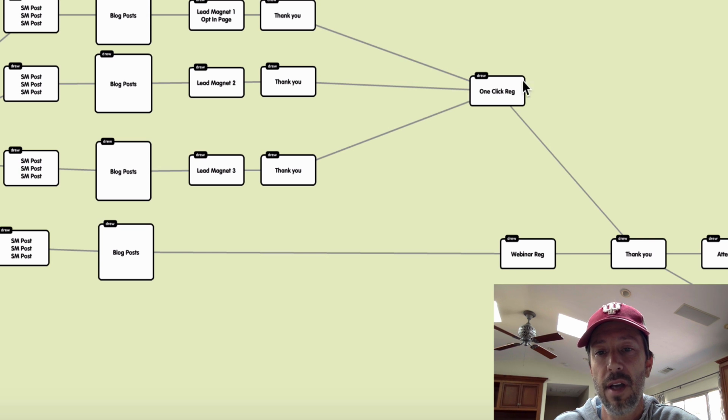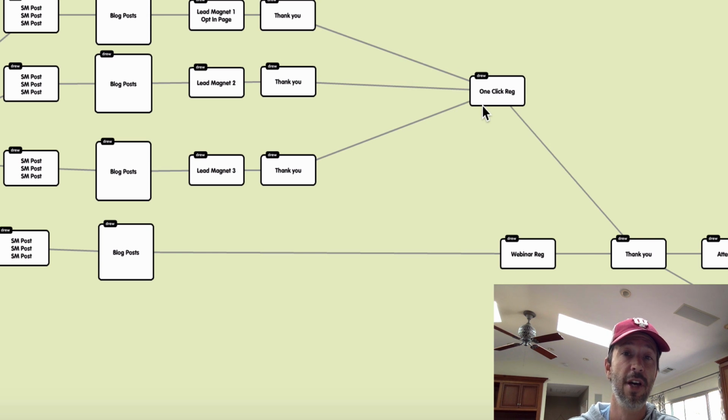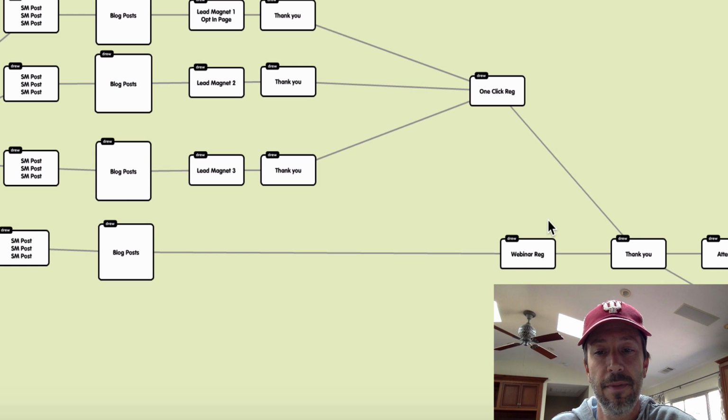So we just give them a one-click registration. Now, another strategy that I've implemented a few times and has worked also very, very well is what we did is just when they opted in here, we just automatically registered them. So you can experiment, different audiences will react differently, but the one-click reg works very, very well because they're still in control, but it just makes their user experience much easier, much faster.